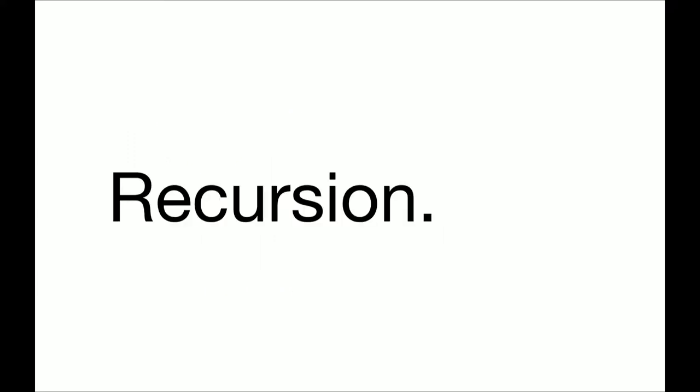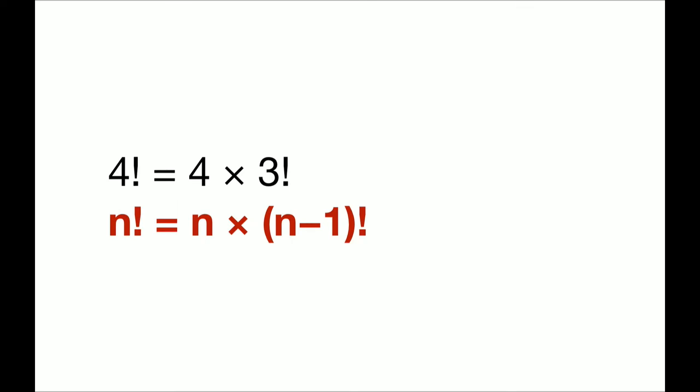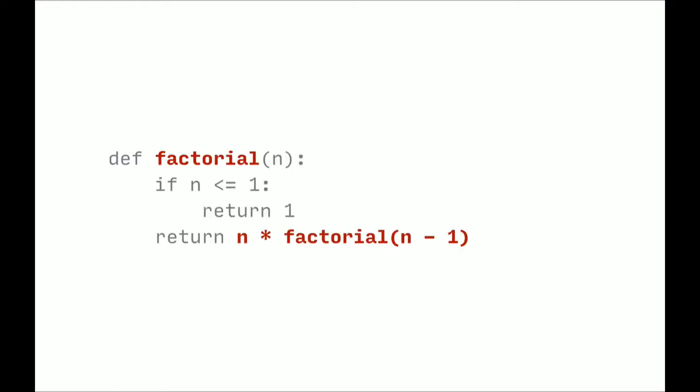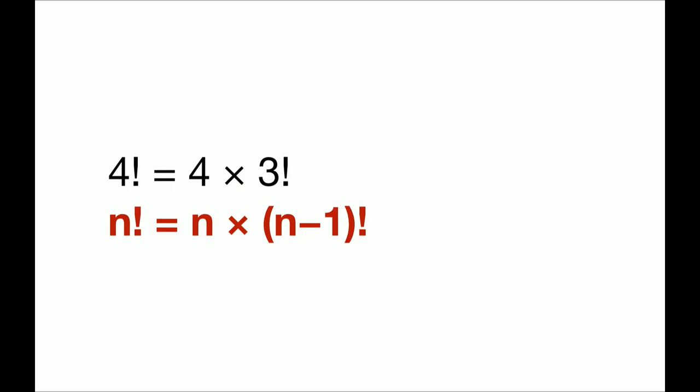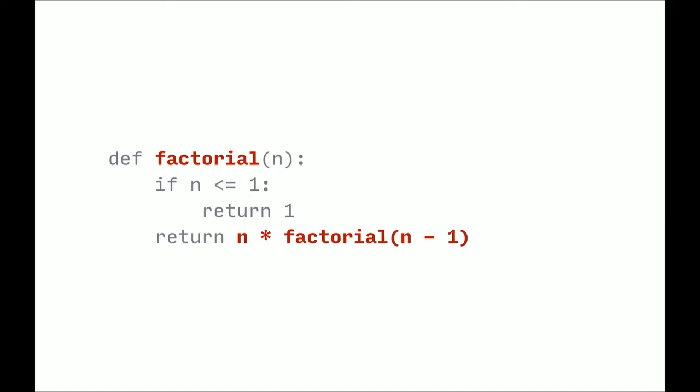So we could do it with recursion. So some of you may have noticed that 4 factorial is actually 4 times 3 factorial, so the definition of factorial is recursive, and in the general case, n factorial is n times n minus 1 factorial. We can see that quite nicely in this code. So here factorial, the definition of factorial includes a call to factorial, which is recursion. So the if here is our escape clause, and this prevents us from looping or recurring forever. For larger values of n as well, we could blow up the stack and we'll get a runtime error. So we should probably use the for loop version rather than this recursion.